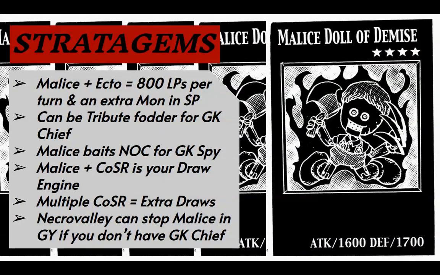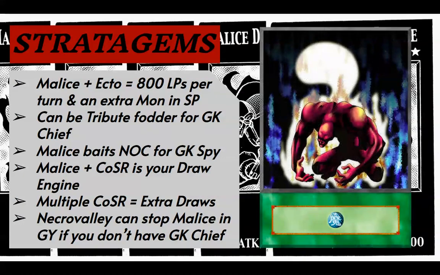Okay, for the stratagems, you guys already kind of saw Ectoplasmer plus Malice. It's 800 life points per turn, once per your turn, of course. And then it also means you get an extra monster in your standby phase. So it's basically like you get a special summon, your normal summon, and you have 2 monsters on field. You can apply a ton of pressure. And the fact that Malice keeps going and doing extra damage with the 800 life points, it can start to add up.